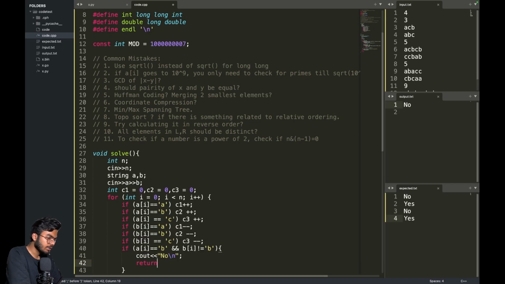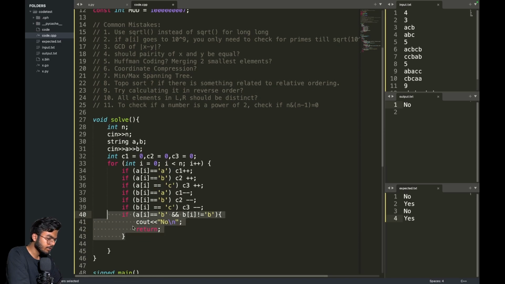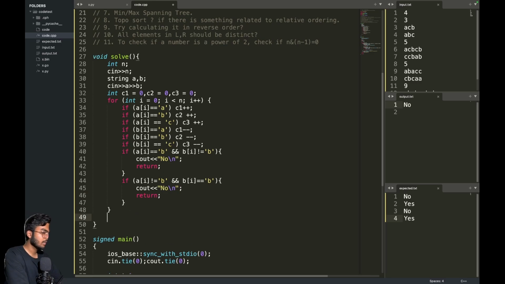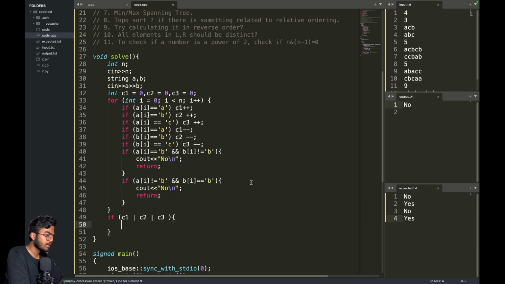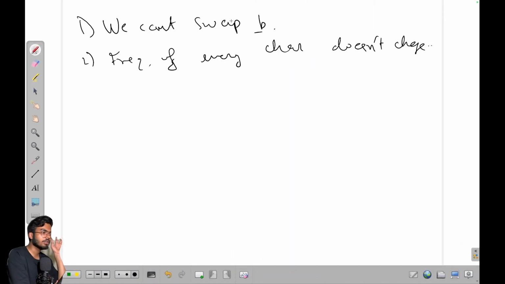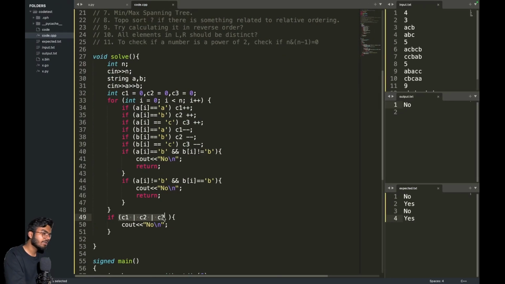Return. Similarly, if A of i not equals B, but B of i equals B, then also we get the answer is no. Now I can say if C1 or C2 or C3 is nonzero, then I can simply say no. Okay, so that completes the preliminary check: all the B's should be correctly placed and the frequency of every character doesn't change. So by this we have made sure that the frequency of every character was equal.